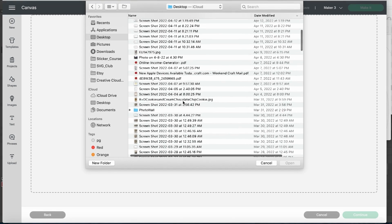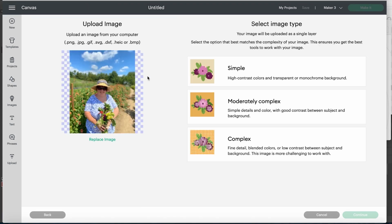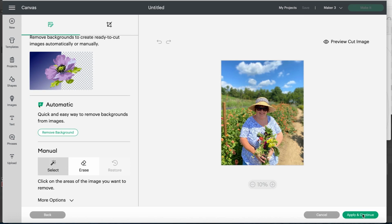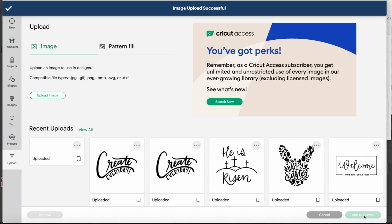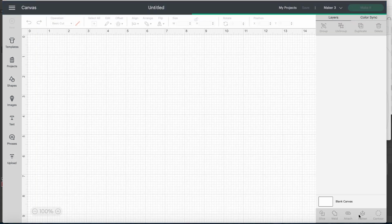So I am going to go ahead and select a photo here. And then once it uploads, we're going to upload it as a complex image type. We're going to select continue. And we're not removing a background, so we're going to click apply and continue. You'll see them load in here. We're going to select print then cut and then upload. We're going to select our image and add it to our canvas.